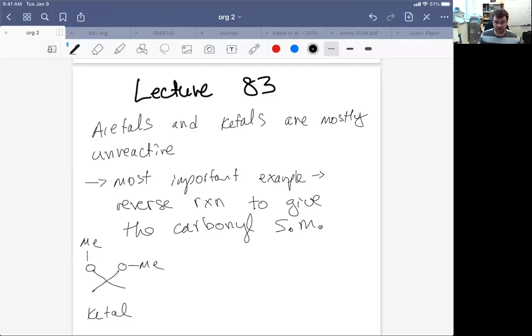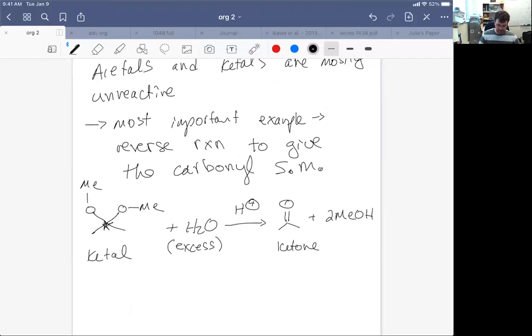So if we add a ton of the byproduct of a reaction, we could get back to the starting materials. If you recall, acetal and ketal formation was a condensation reaction. So what that means is that all we have to do is add a bunch of the thing that got condensed away to form the product, and that will make the starting materials again. We make water as a result of forming acetals and ketals under acid-catalyzed conditions. If we add back in our acid catalyst and an excess of water, our equilibrium will be driven back to the starting materials.